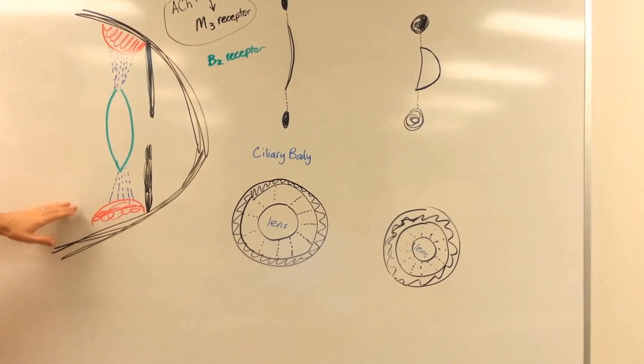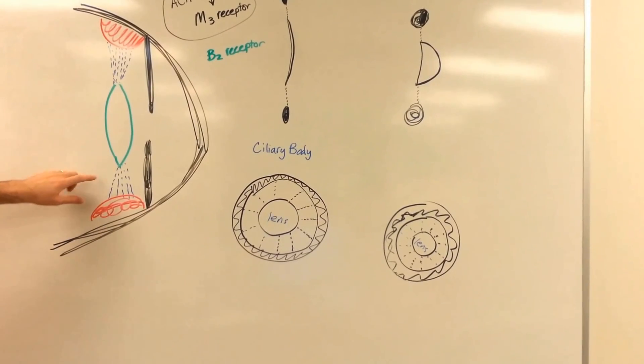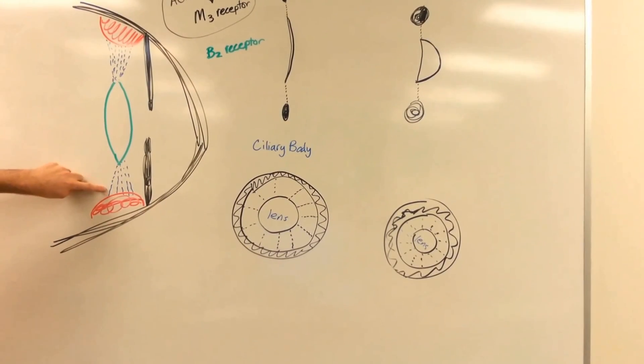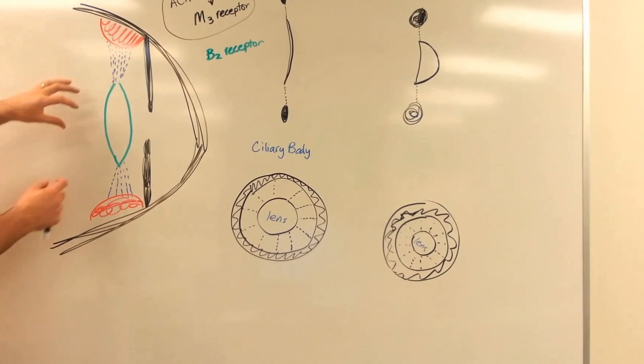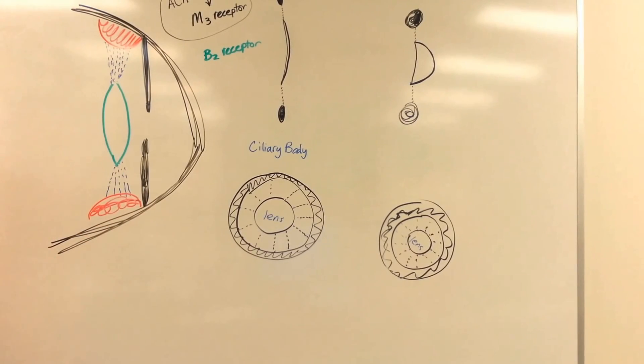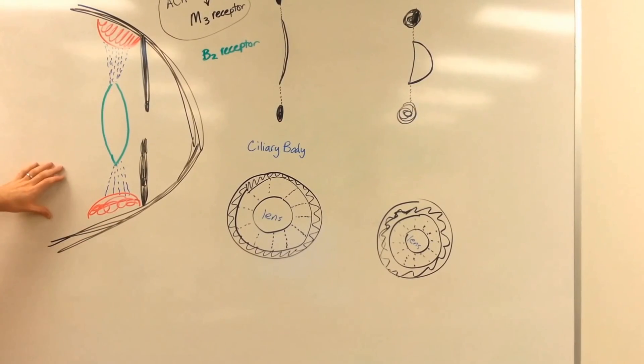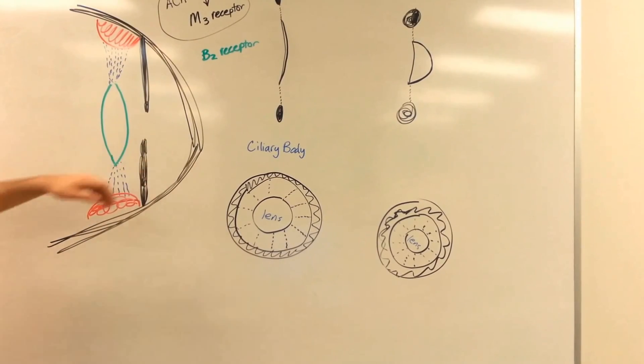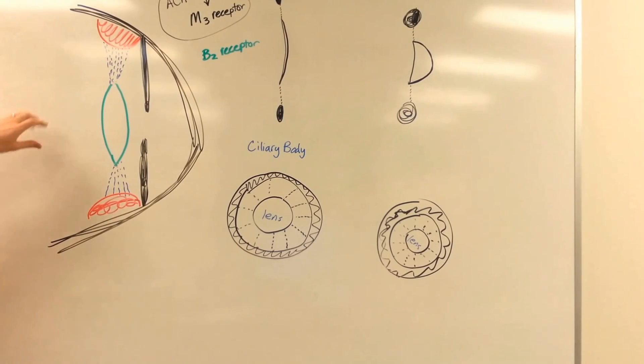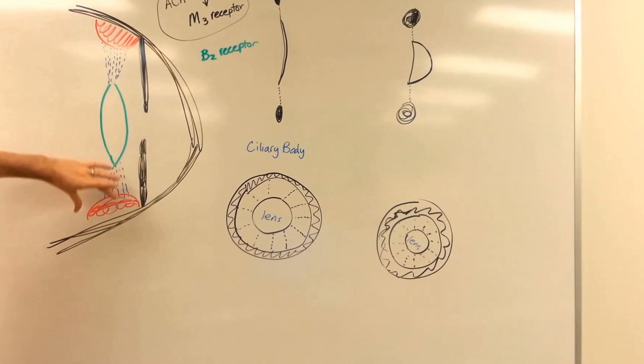So right now, the eye is just going to be at resting state. You've got these suspensory ligaments that will be causing pressure pulling on the lens. And then this is going to be important to remember. And this is the anterior chamber. You've got your vitreous humor back here and so on. But focusing on the middle unit here.